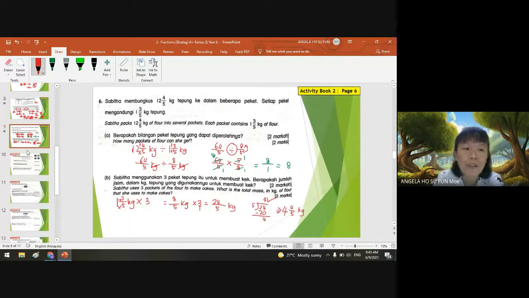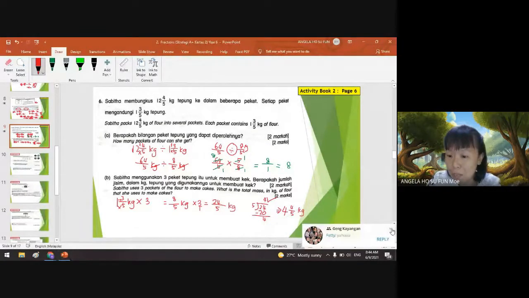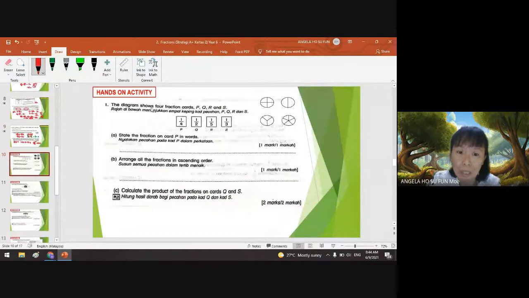Now, I've already discussed question number 1 to 6 here. So maybe you can circle the marks that you obtain. Then later, you're going to write down your marks at the chat group there. Say how many out of 20 altogether. Question number 1 until number 6, there are 20 marks altogether. So maybe you count now, I give you 1 minute to count how many marks you get. Please write down at the chat group there. Everyone, try. One minute before we go on to the hands-on activity.